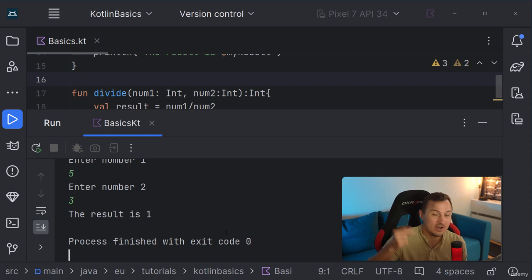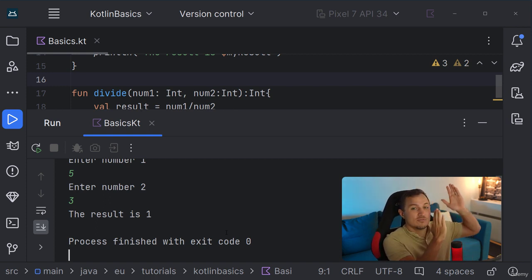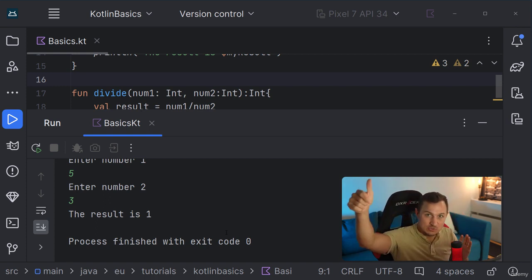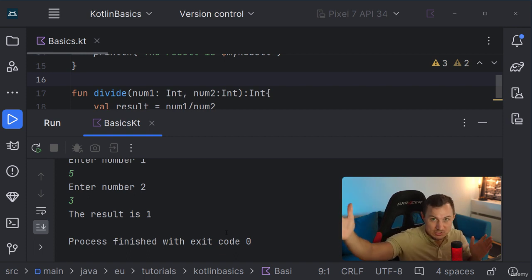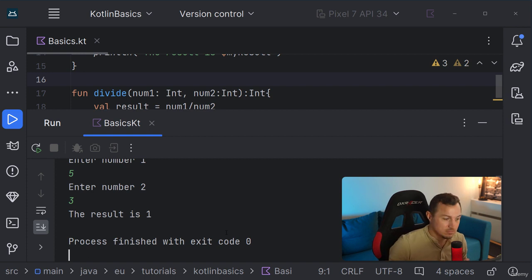So if you have 5 divided by 3, suddenly instead of it being 1.666 and rounding up to 2, because we're talking about whole numbers here with ints, right? It's just going to cut it off and say it's 1. So no matter what's past the decimal point when you store something that isn't an int in an int, it will just ignore it. Okay, so if it's 25.9999999, an infinite amount of nines, it would still just say it's 25. It's not going to round it up. So that's a limitation of ints.